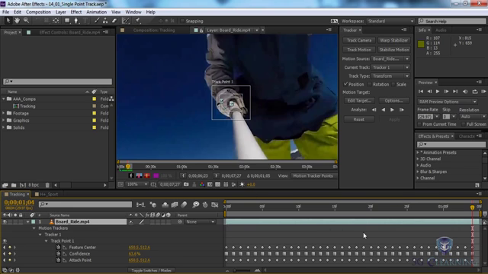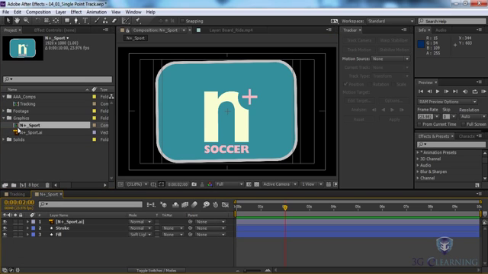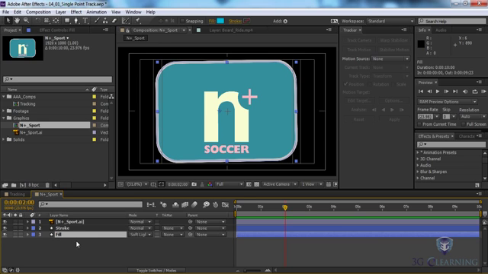Now since we have our tracker applied to the footage, what we need to do is add our graphic into the scene. Before we do that, I want to go over to the Project panel and open up the Graphics folder. If you double-click on the HSport comp, you'll notice the comp panel open, and we do have a graphic in here. Now if you look at the layers of the graphic, the film is set to soft light, so this will blend into the background footage.